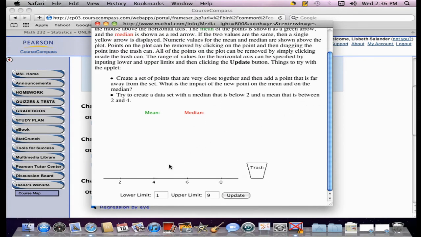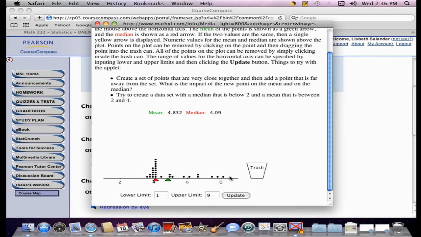We will learn that if data is about symmetrically distributed, then the mean and the median are just about exactly the same number. They're the same to one decimal place, right? And that is what we would call a symmetric distribution. But if the distribution is skewed, meaning you have a whole bunch of data on one side of the distribution and just a little bit on the other side, the mean and the median are further apart.